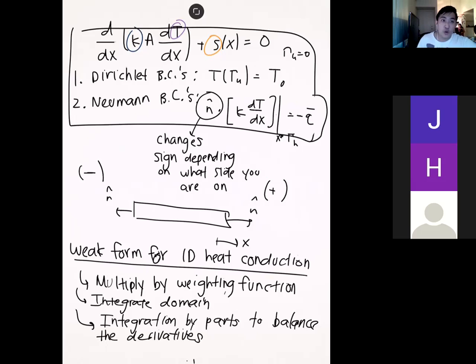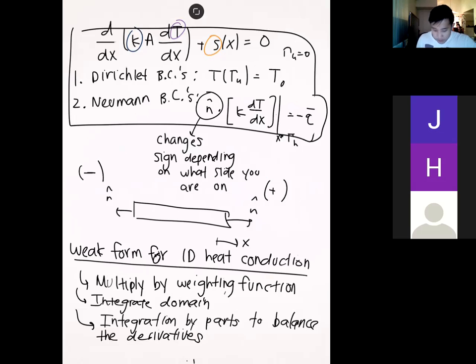And so later on, once we're doing finite element problems in 2D, and even in 3D too, we're going to follow this exact same process. But the process of doing integration by parts in 2D is a little bit different. So we're going to have to rely on something called a Green's theorem. But besides that, the idea of the weak form is always the same. Always with the weak form, you're trying to reduce the total order of the derivatives, so that when you apply an approximate solution, it's a lot easier to do so. Okay, so let's go ahead and get rolling on this.